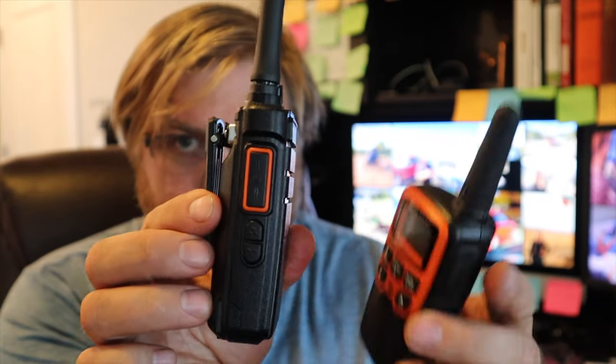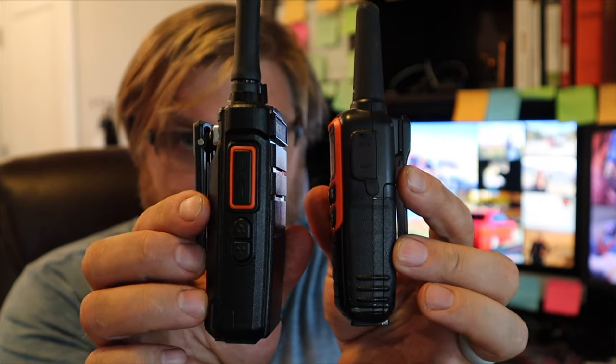But when you're down in the lower amounts of wattages to start with, you're doubling your power, going from 1.5 watts to 3 watts. And to me, that's a big deal, especially when you look at the form factor of these two radios. They're very similar. Weight-wise, this one's a little heavier. When you're looking at the forward footprint, obviously the X-Talker's smaller, but the side profile, they're not that much different. I don't think you'd be able to tell a lot of a difference in carrying one of these two radios around with you, which is why I feel like at 3 watts here, you're not doing too bad.